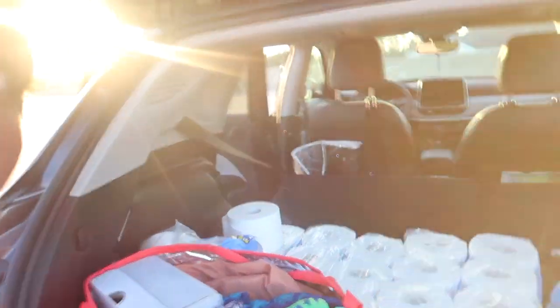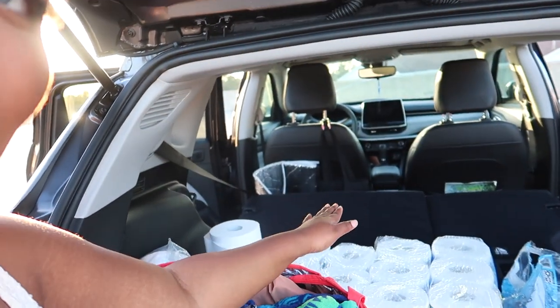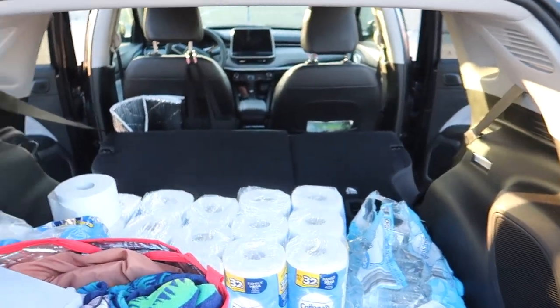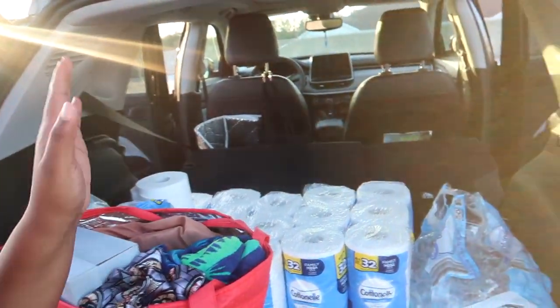Okay, and then this is how it looks with the seats down. Of course, it gives you a semi-flat area. One reason why it's not all the way flat is because I have some stuff right here in the back seat. But y'all get the gist. It damn near doubles the trunk if you put the seats down. So if I'm grocery shopping, moving, or anything, this vehicle will allow me to tow damn near anything. And that's what I need, because your girl is about to graduate college next year. We gotta pack up and go. It's time to go.